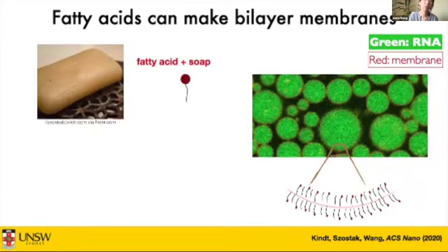For those who haven't worked with fatty acids before, I bet you actually have. If you've used a bar of soap, then you know what fatty acids are. If you increase the pH of a fatty acid, it becomes negatively charged. And when that negatively charged molecule interacts with a cation like sodium or potassium, then we call that a soap. So fatty acid, soap, depends on what pH you're working at.